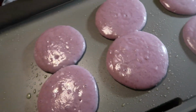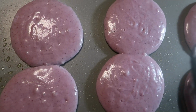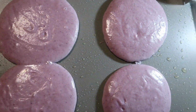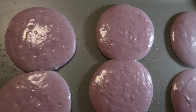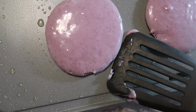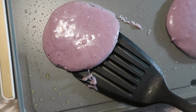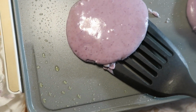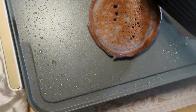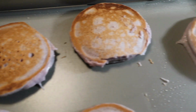That purple is such a beautiful color. Okay, and then after this, we're going to do the bacon and then a hot dog. I'm just trying everything on here. All right, you all. So it looks like it's doing pretty good. So now let's go in here and flip it. Need a little help flipping. Beautiful. All right. Look at them. They look so good, you guys.